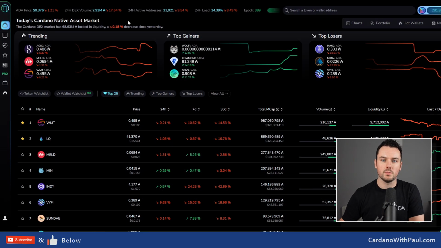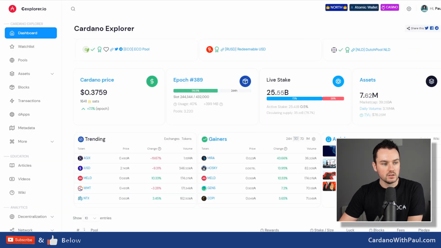Okay, so timestamps will be below as normal. The main focus of this one is going to be in around Taptools and the new release of Taptools Pro, as well as looking at a really nice new feature on CNFT Jungle. There are a few other tools that I think are really useful. Most of them I've mentioned before, but we'll take a quick look at them as well and then come back and walk through Taptools.